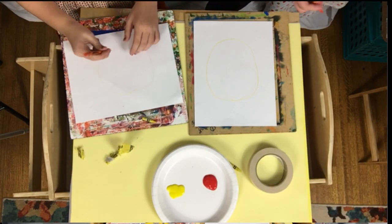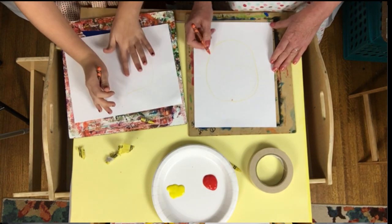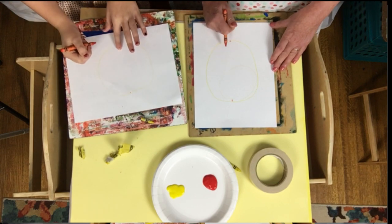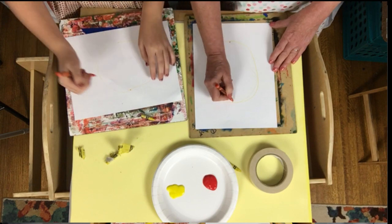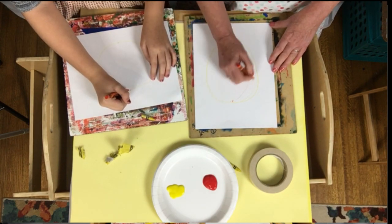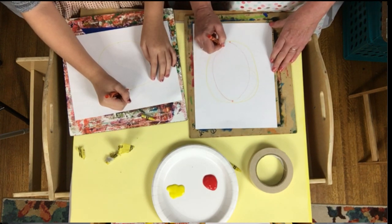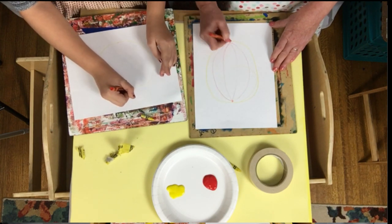Now what I'm going to do is add some ribs. Let's demonstrate. All right, so Maureen, you take your orange crayon, you're going to make a dot at the top of your pumpkin and a dot at the bottom of your pumpkin. Okay, and then I'm going to make some circular lines, like forward C's and backward C's, so they connect to my two dots.